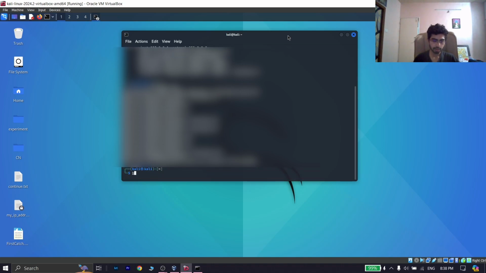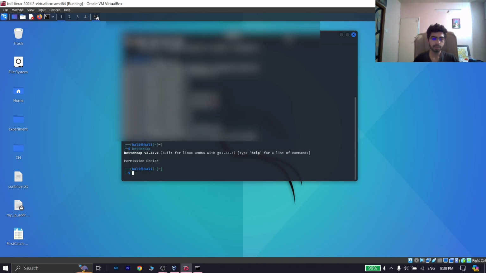So we'll launch bettercap. Okay, it won't launch because it requires root privileges. If you don't have bettercap, you can install it through sudo apt install bettercap -y. I've already installed it.